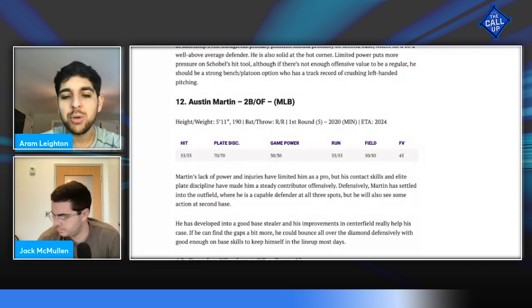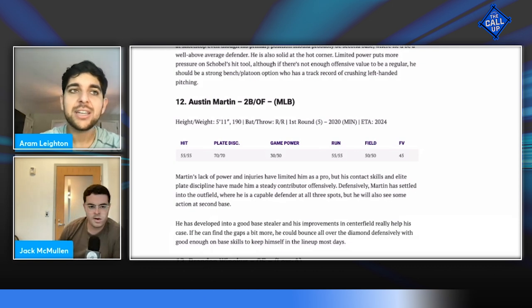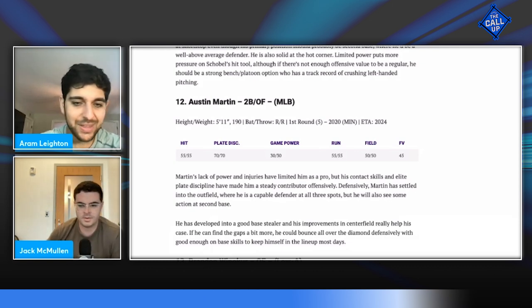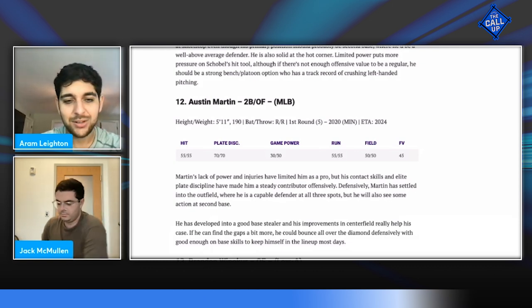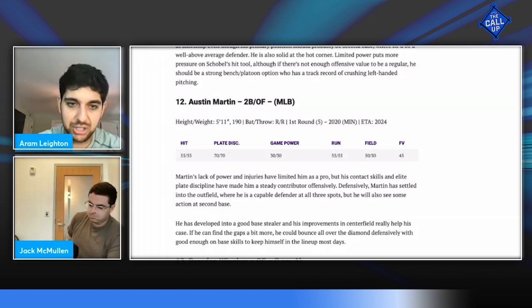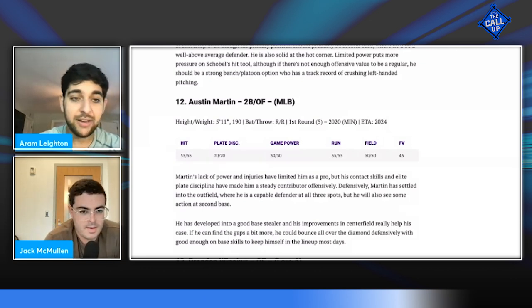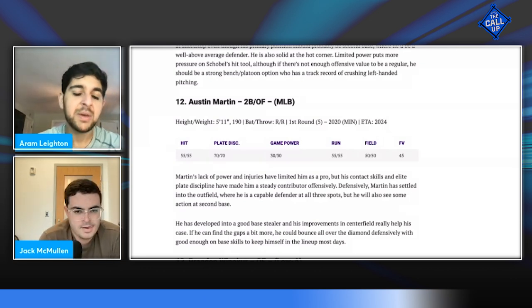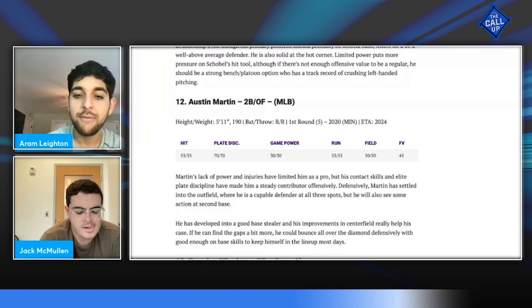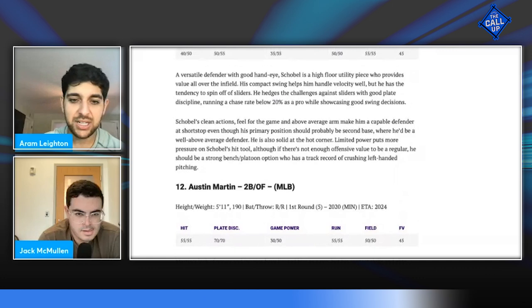But I think with what he brings in the base stealing department, the versatility and things like that, if he can just find doubles a bit more, he's going to get on base. He's not going to strike out. There could be a second division regular situation here. He could be a trade piece that ends up playing every day for that second tier team, or he could be that platoon utility type of role for a first division team. And again, those guys will have nice careers and always carry decent value.